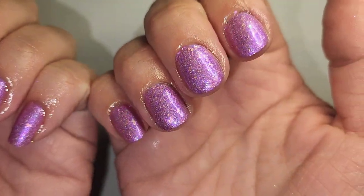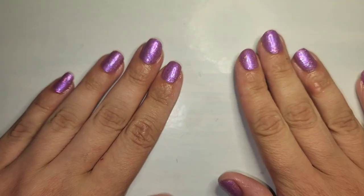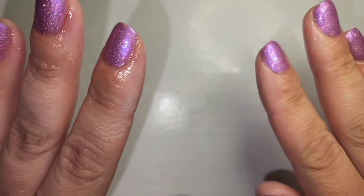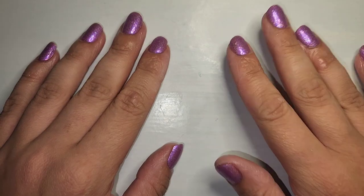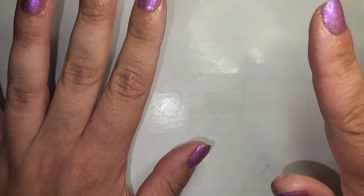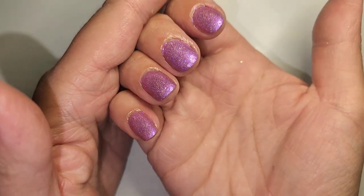Look at that beautiful, beautiful shine and flakies. I've got cuticle oil on because they desperately needed it. But yeah, there's that. I also used the glass file, and oh my gosh, people are not kidding when they say that glass files are the best. Like, hands down, the best file I've ever used. It doesn't even compare. No other files compare. We'll 100% be using a glass file from now on. It was just so smooth and easy, and it didn't feel overly harsh on my nails. So I was able to file them and get a good, nice, rounded edge.